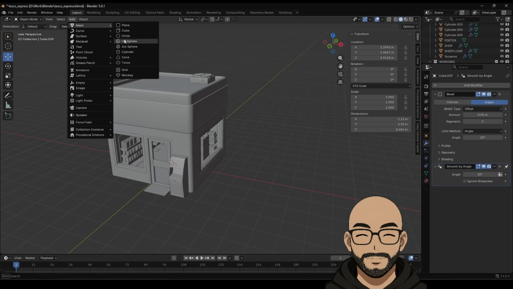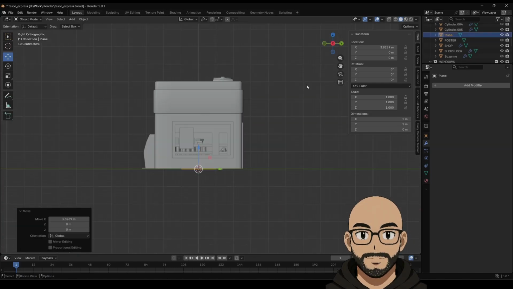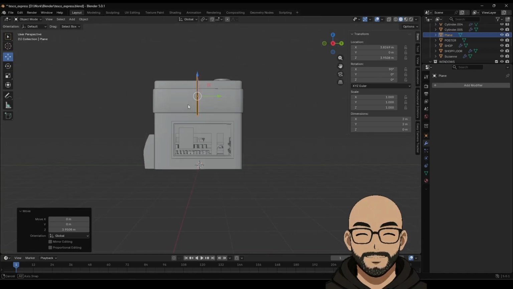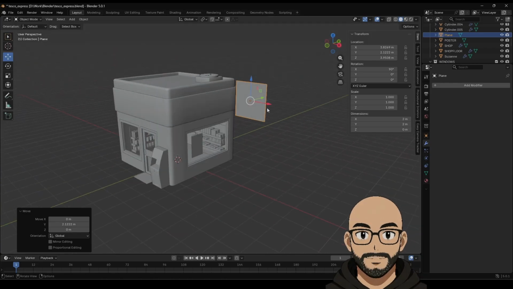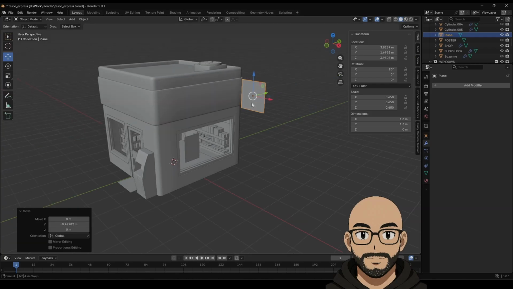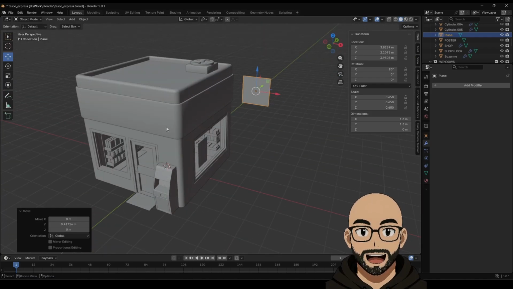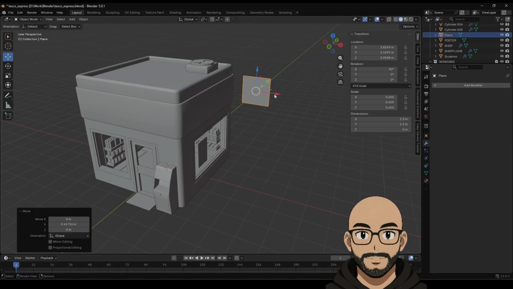Mesh, a plane. Rotate this. Something like a, what's that called? Like a sign, like it says 24 hours or whatever. 24/7 open, like just a little neon sign. I'll need to get the logo. I don't know if I can import it. Maybe I can find the SVG logo and then see if I can extrude it. I have to think about that.